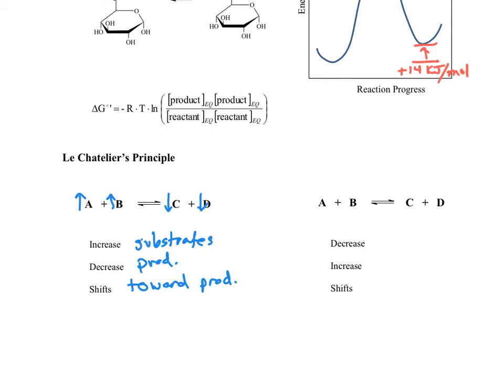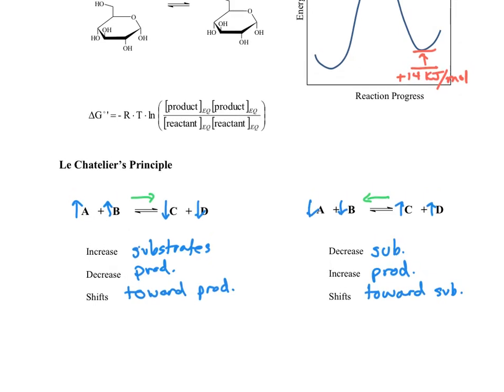So let's make a note of that. It's like you're increasing A and B and they overflow and flow towards C and D. The opposite can be said of the reverse reaction. If we decrease substrates or increase products, we can do the very opposite thing. If we increase C and D, we end up overflowing those and they shift backwards to reestablish the equilibrium. That means they shift toward substrates. That's what Le Chatelier's principle is.